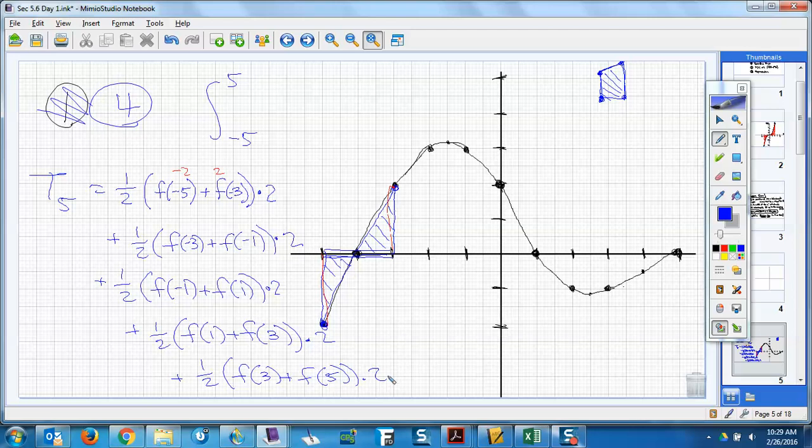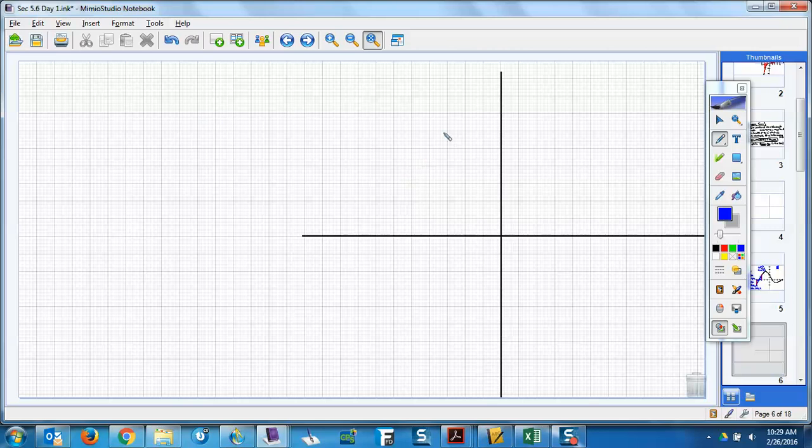9 1/3. What was the function on that one? So that'd be 1/3 x cubed from negative 1 to 3. So 3 cubed is 27 times a third is 9 minus, and then you put a negative 1 in there, you get negative 1/3. So 9 plus a third, 9 1/3. Yes. Midpoint. Okay? That's just kind of like how you plug it in.